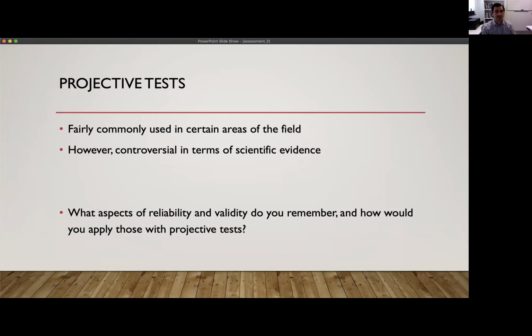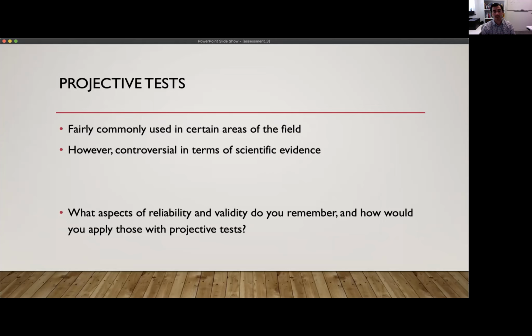Same thing with inter-rater reliability. When people were doing interpretations of projective testing, you would have clinicians who were getting to very different conclusions about a person's personality and who they were, based off of how they interpreted the person's responses to those different stimuli. So they're the different ink blots that people maybe rated differently. And so that's why the book talks about how a really careful, complicated coding system was developed. It takes a long time to learn. That is supposed to help with inter-rater reliability, but again, still some concerns there.